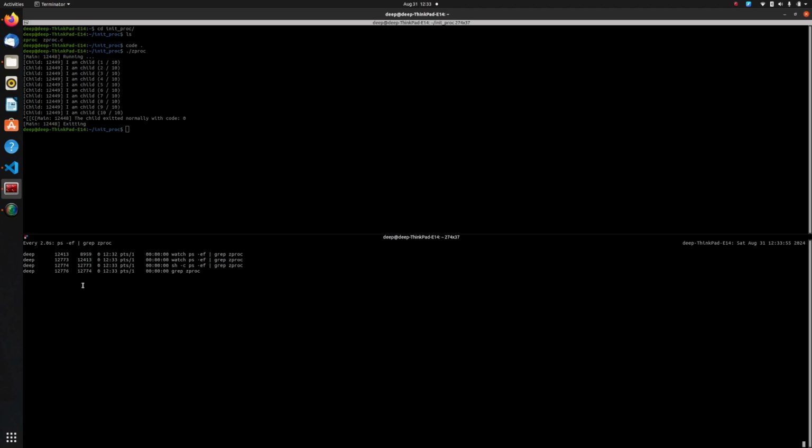If you keep on spawning zombies without reaping them, what will soon happen is your system will run out of PIDs and other system resources, probably memory, and your system will crash, right? Because it won't be able to spawn more processes. If you can't spawn more processes, you pretty much cannot do anything in your Linux system. So that's why zombies are extremely bad, and the process should be coded in such a way that the SIGCHLD signal is trapped and the parent waits and reaps the child process.